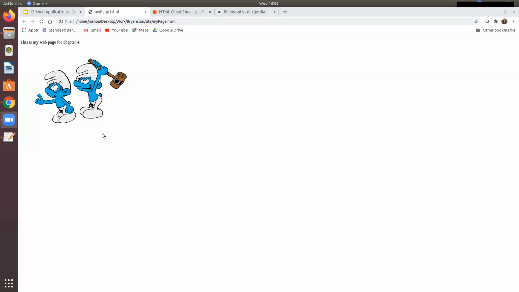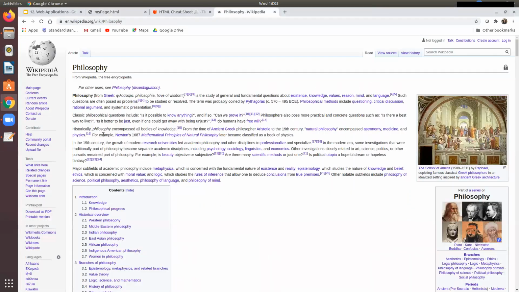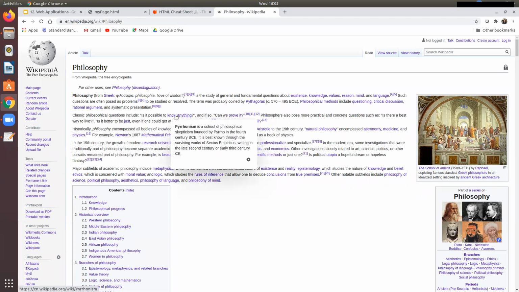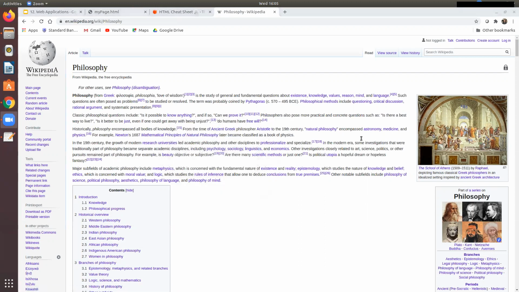Okay, so cool, we've got that. The next thing I want to show you guys is this A tag. So we've gone through what hyperlinks are. What do we call a hyperlink? It is a link that links to a hypertext document, okay? The name makes sense. It is a hypertext link, or a link to a hypertext document.